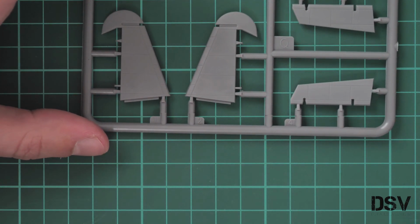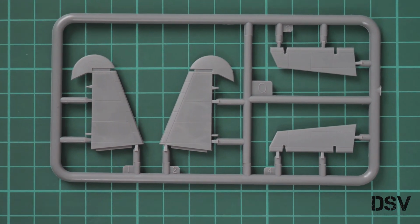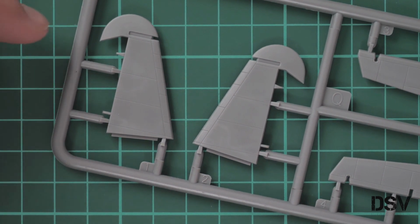Here we have tail wings. And as you can see, tail wings are molded with separate elevators. Let's refocus the camera, now we should be able to see it. And let's do the zoom mode so that you can see all those parts a bit closer.